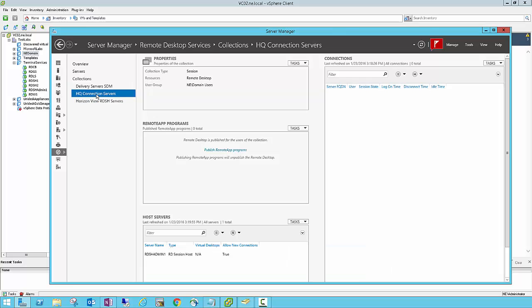I was doing a lab with integrating Microsoft with VMware Horizon View as a cross-pollination of two server environments talking to each other, as if you wanted to go from one environment to the other. That was for some transition work I was labbing out. And that was for the Horizon View RDSH servers, and the HQ connection servers, that's just a RDSH admin. It's just a connection at headquarters. So if there's folks at headquarters, that's the servers they're going to land on.